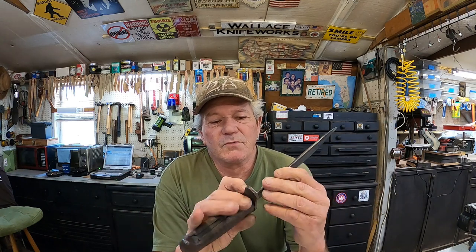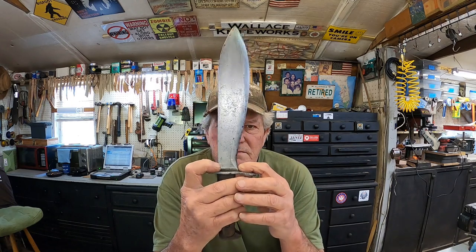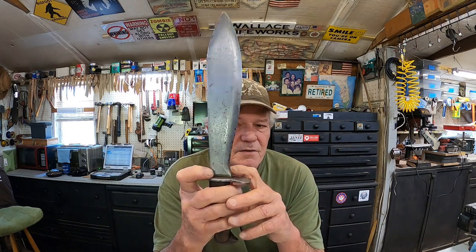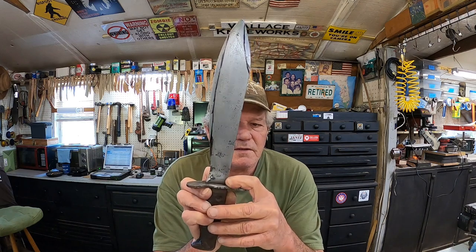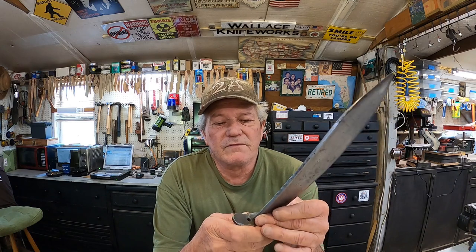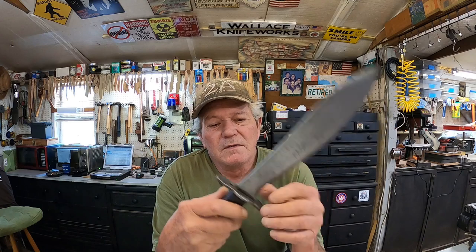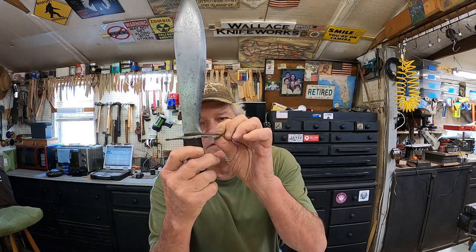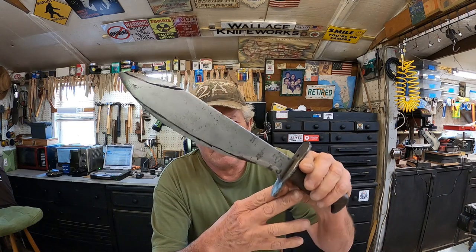Because this one, somebody has really, really ground on it before. And the tang stamp, barely readable, and here. And it'll still be there when I get done. But as far as being a collectible knife, this is the least one. Plus, this thing in your hand is loose, so I'll have to fix that. But I put some marks on there.